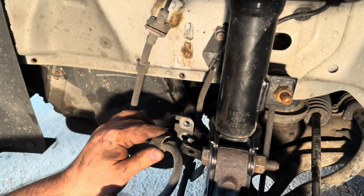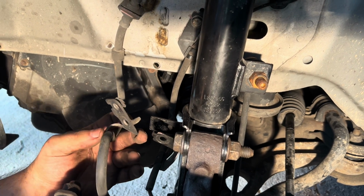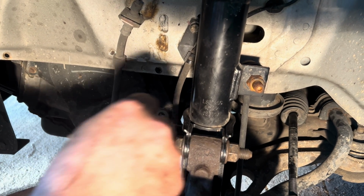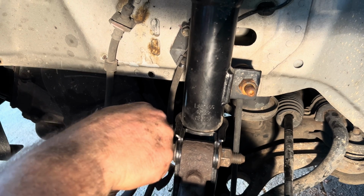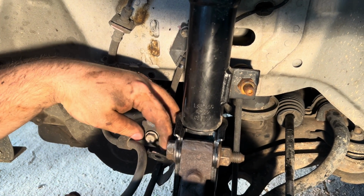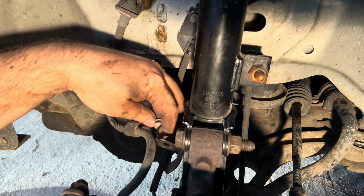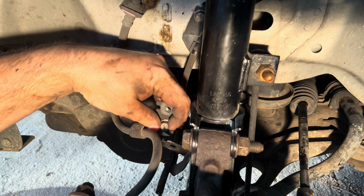Alright, next we're going to take the hydraulic brake hose, and as you can see, it has this little metal tab, and it's going to go up against this bracket right here. It's on the strut assembly here. I'm going to start it by hand. And again, you only need about 8 foot-pounds of pressure to torque this down.